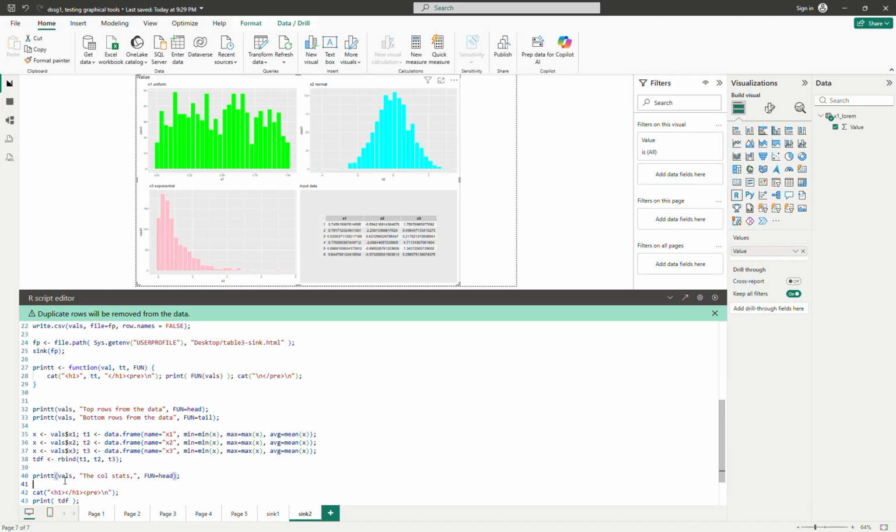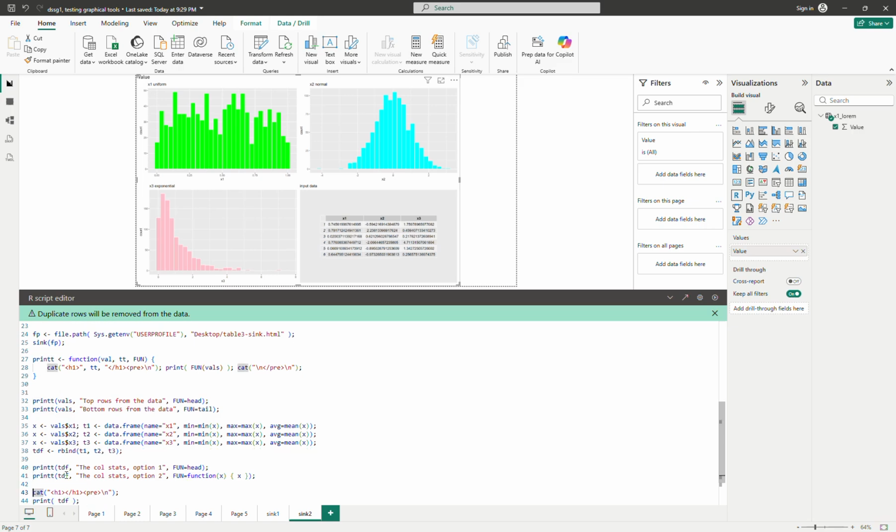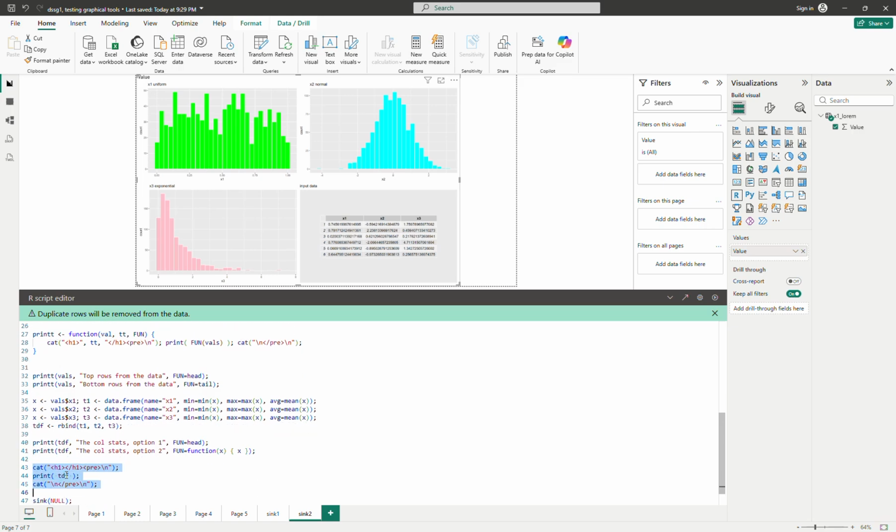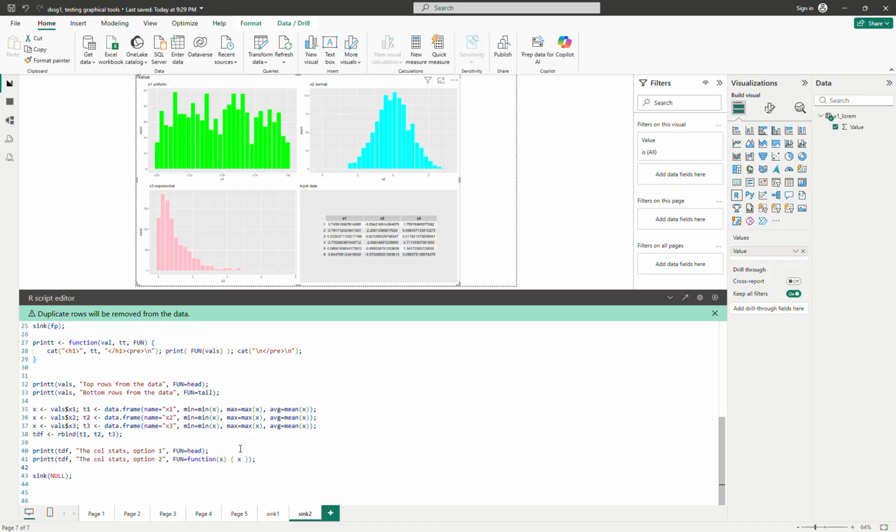This one I have to change to TDF, and then this one I will say option 1. Okay, and then I use the head. Actually, you can use the tail in this case also, okay, because it's just 0. The second option I will name option number 2, and I use this one. So this one is called the identity function, meaning that whenever you put inside the function in here, head or tail, it will return the same thing. Okay, so after this, everything will be the same.